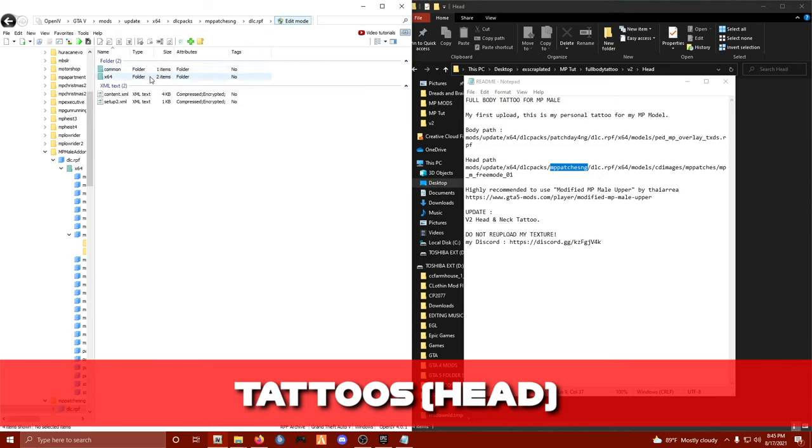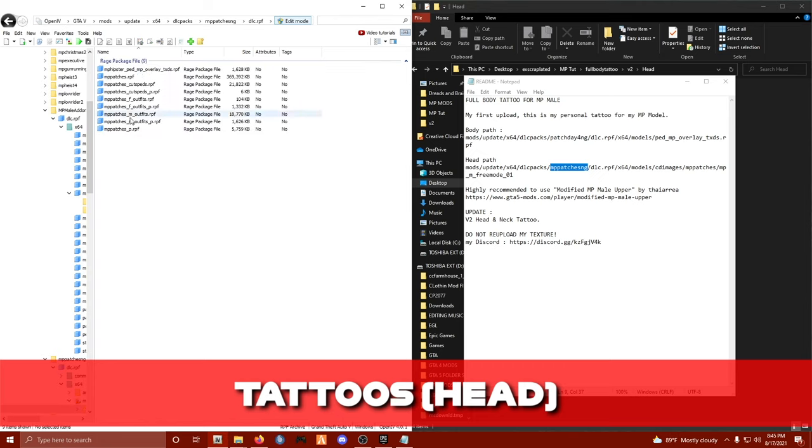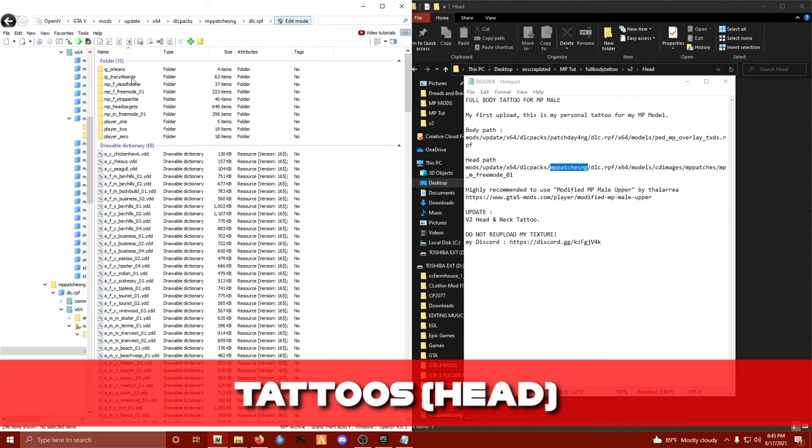And once inside there, we're going to go to the X64 folder and then locate the models folder within that. And there we'll click on CD images. And here at the bottom, we have our MP patches folder or file that we needed to edit. Let's go ahead and go inside of the MP patches.rpf.